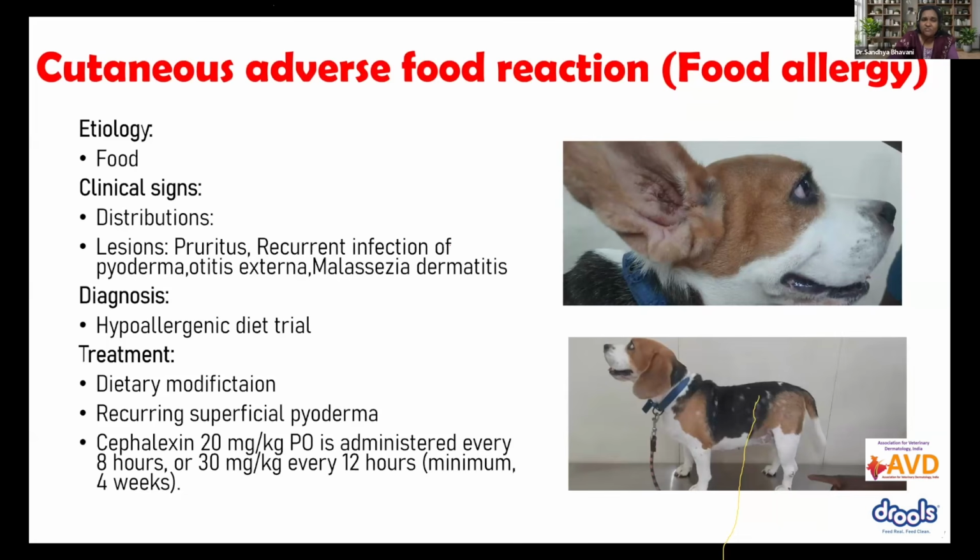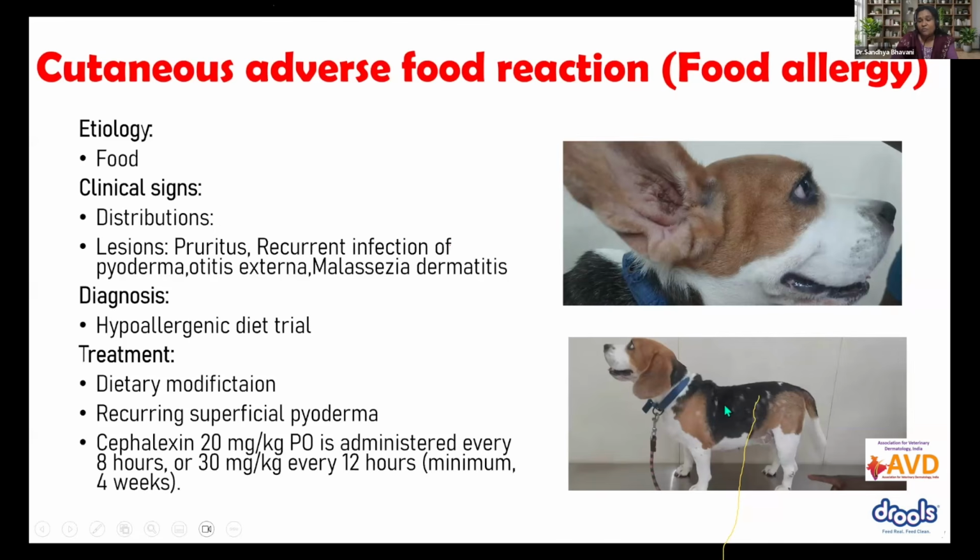The distribution is mainly on the ears, around the perioral area, and on the paws. So the main areas are the ears, perioral area, and paws. The first symptoms the owner reports are head shaking, scratching of hair, rubbing of the face on inanimate objects, and frequent licking of paws. The dog keeps its paws like this and keeps on licking. These are the classical symptoms of food allergy, before other symptoms like papular eruptions and pyoderma, where you can see a circular, moth-eaten appearance, which is common in bacterial folliculitis and demodicosis.